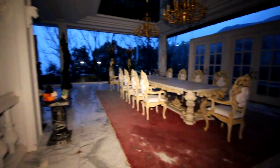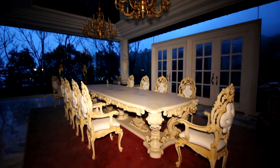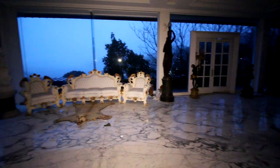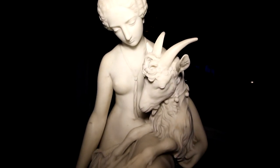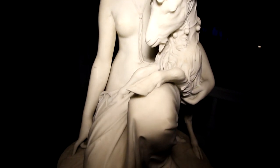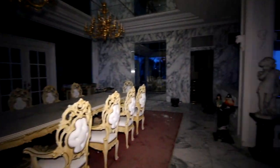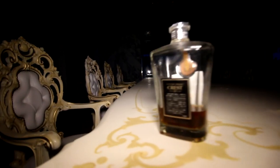No idea where that goes. This is so cool — I could literally just stay here all day. This is impressive. I don't know, I'm probably repeating myself at this point, but just the fact that all this stuff is here. The lady with her goat. The guy was a businessman, so I imagine this was probably used a lot for entertaining guests and other business people. It would make sense. We got a nice bottle of whiskey here — Suntory, or whatever that is.